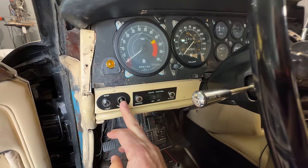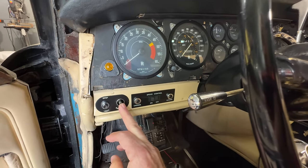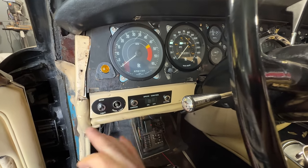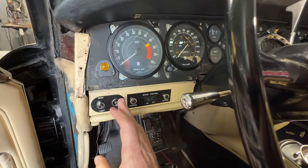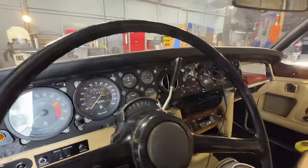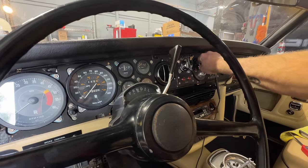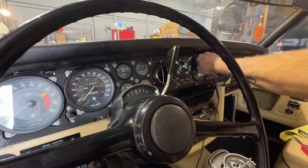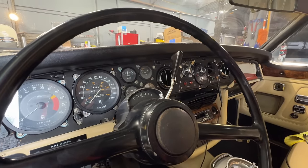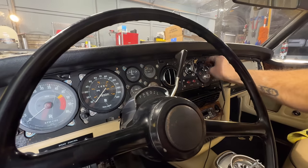It's got to be this panel light dimmer — multiple people have told me start with this panel light dimmer, it's probably bad. So I've got to figure out how to extract it. This is probably receiving power, but because it's failed or maybe unplugged under there, it's not letting the power through. The secondary problem I'm having is I'm not getting any of the park lights — the park lights being your running lights here, the red lights in the back, the white lights in the front. I've got the turn signals to work, so I've got to figure out why I'm not getting power through this.